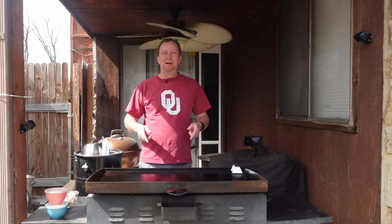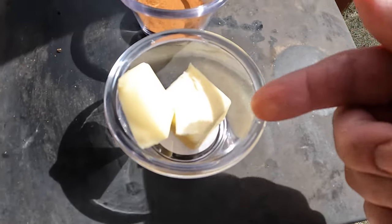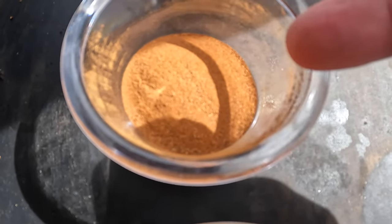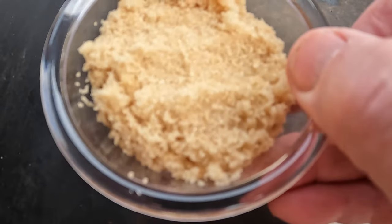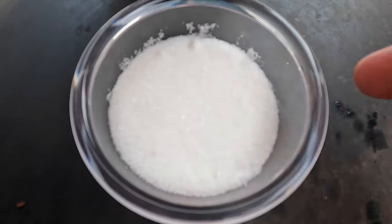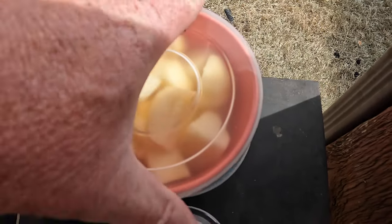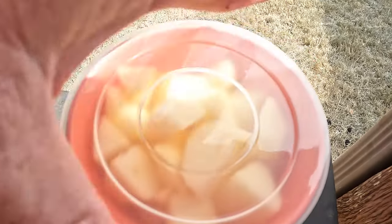Just to show you exactly the ingredients we're going to be working with — I've got it right here. Up first I have two tablespoons of butter, one tablespoon of ground cinnamon, a fourth cup of light brown sugar packed, a fourth cup of regular white sugar, and I cut up a total of four apples into little chunk-sized pieces.